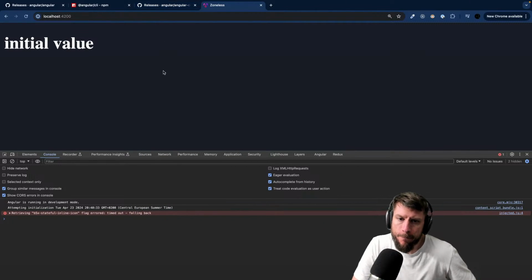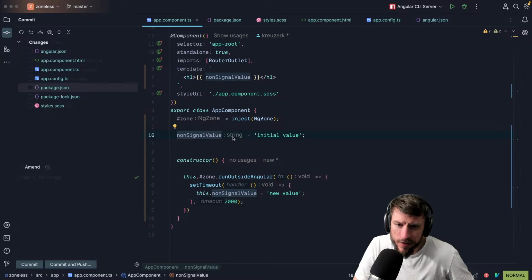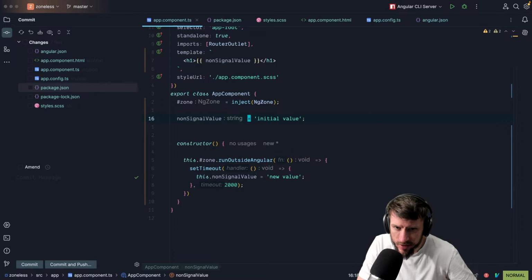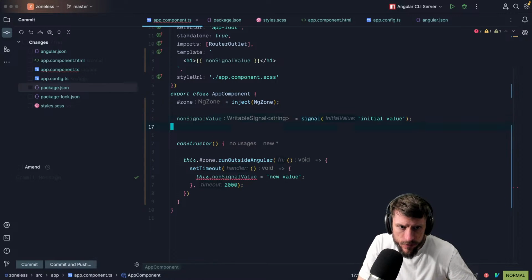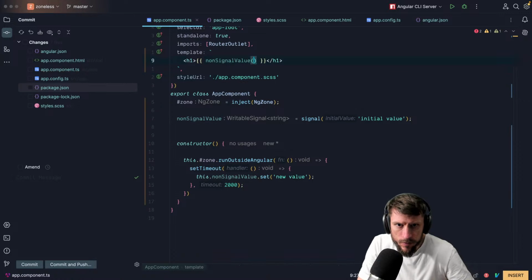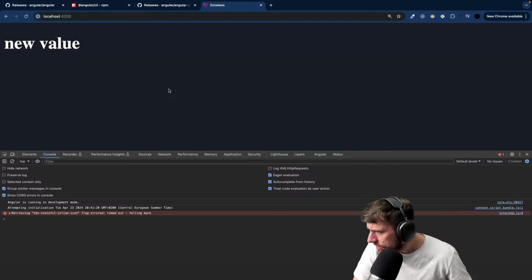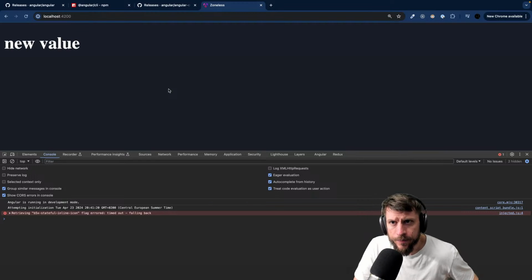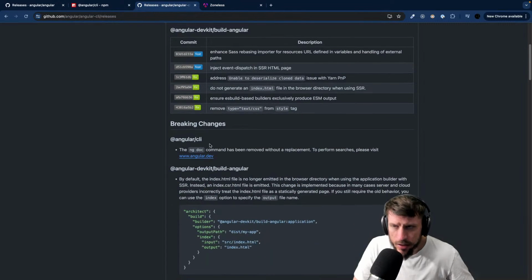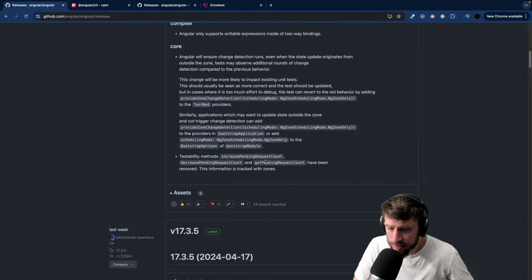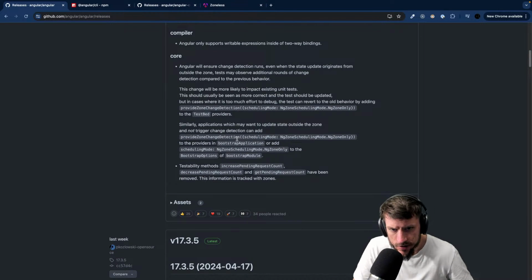But how would this behave if this is a signal? Does it make a difference? So if it's a signal, then it basically updates. Okay, but I'm still not getting that, what I would have expected, that it runs outside zone, that it doesn't update.